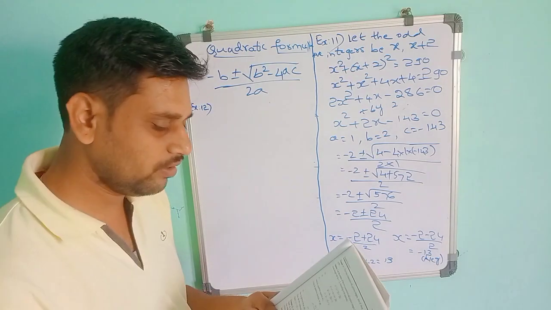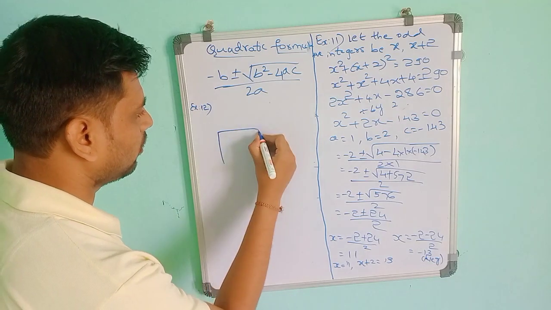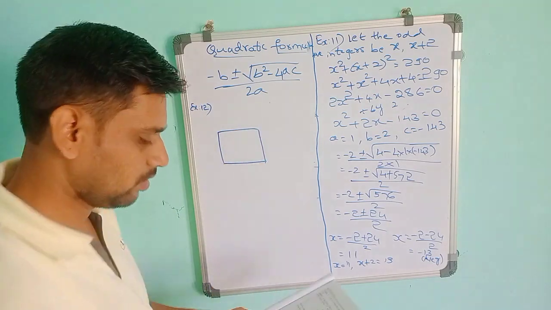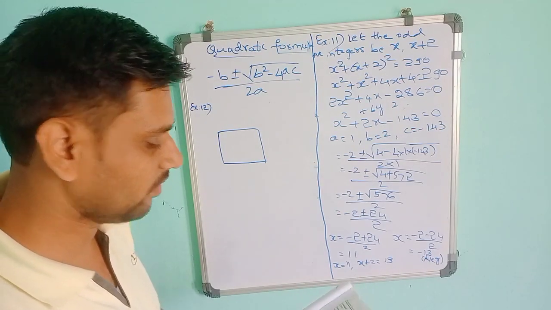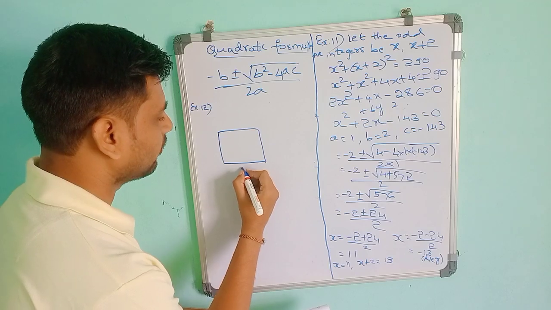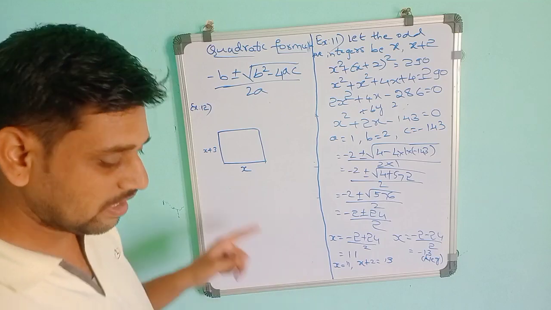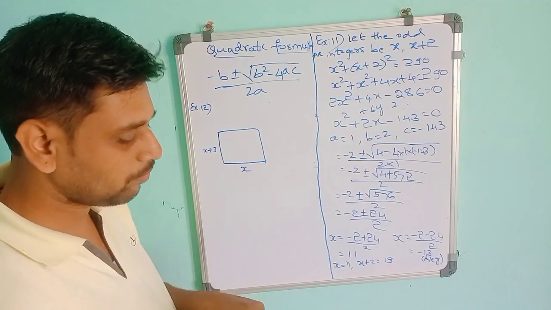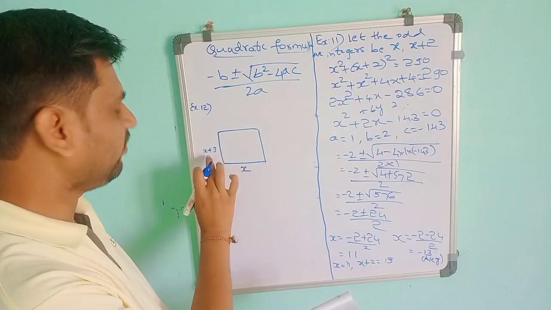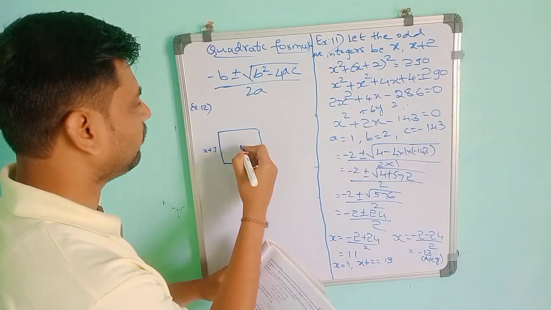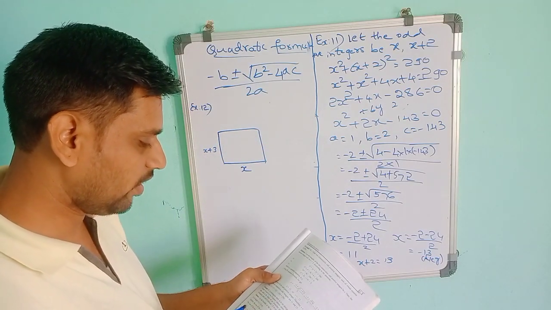So firstly they given a rectangular park. If you take rectangular park, this is rectangular park, whose breadth is 3 meter less than its length. So if you take this one as x, this will become x plus 3. Why x plus 3? Because 3 meters less is there. Breadth is x means length will be more than 3. So x plus 3. So x into x plus 3, this is then its area. Its area means area of the rectangular park.